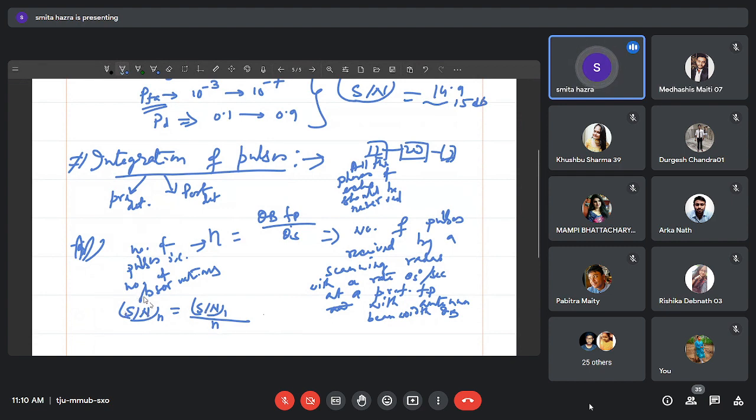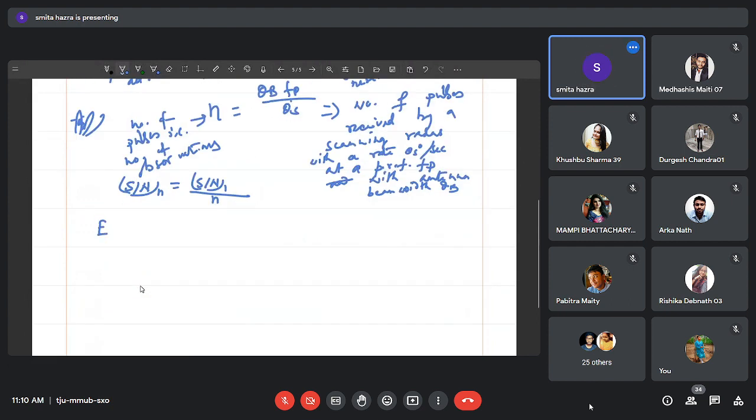Okay, so obviously we are getting an improvement factor. That factor is known as the N factor, and the efficiency ratio for the numerical measurement. This is the efficiency ratio, equal to S by N, that is the signal to noise ratio for the single observation. This is also the signal to noise ratio for the single measurement, but when n pulses are integrated, it is like this. So this is known as the efficiency.